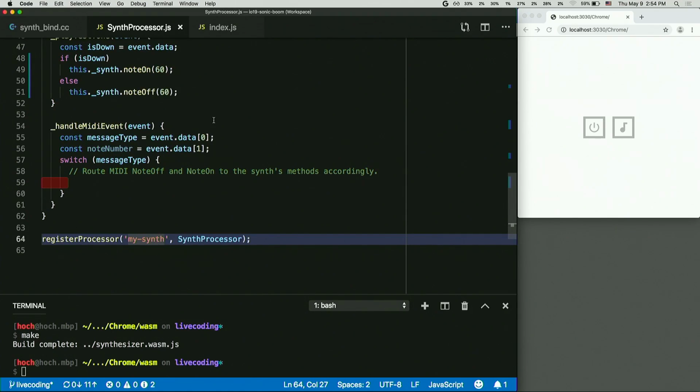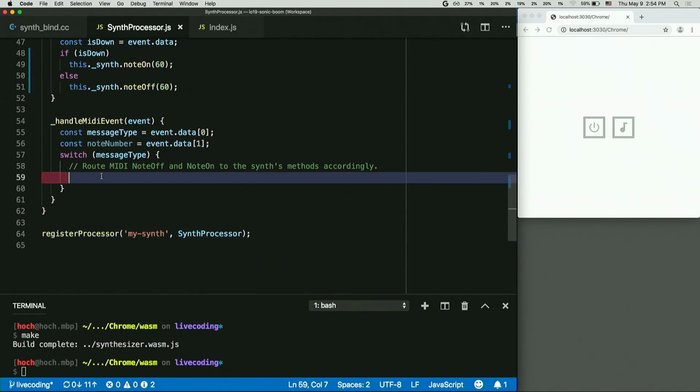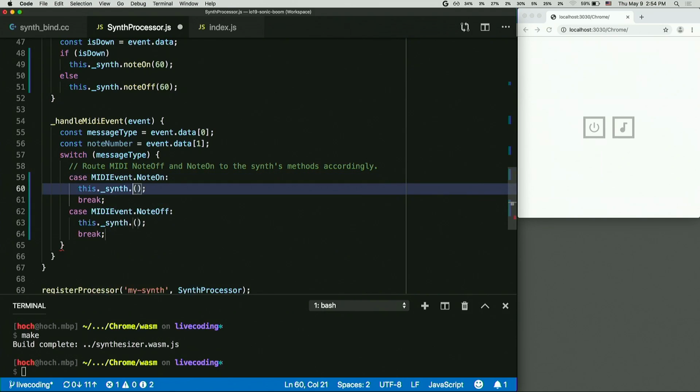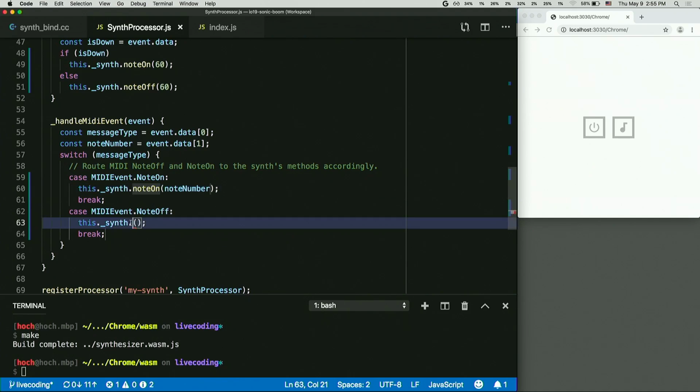So I'm going to go back to sinceProcess.js because we need to fill this function in, because handleMIDIEvent is currently doing nothing. What I'm going to do here is basically these few lines of code, because we're only interested in note on and note off, 2 types of MIDI event. When a MIDI note on event comes in, I'm going to trigger the noteOn function in the synthesizer, just like this. My argument will be the note number, which is the second byte of the incoming MIDI message.